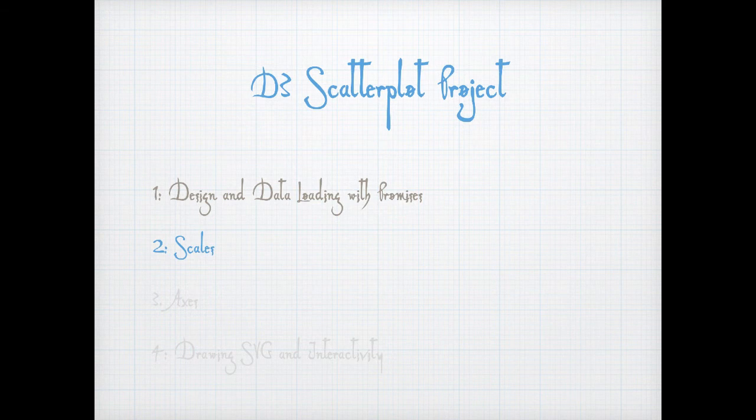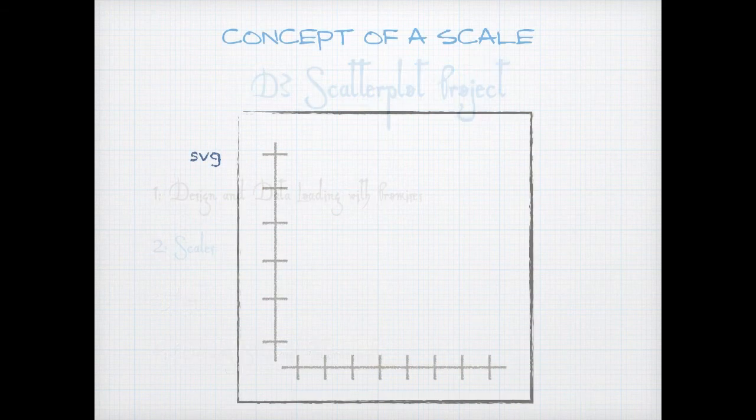and why we would need them and why we would want them. It's important to do that now because we will use them in both videos 3 and video 4. So we'll start by talking our way through scales and what they are, and we'll see how to build them in the D3 project.